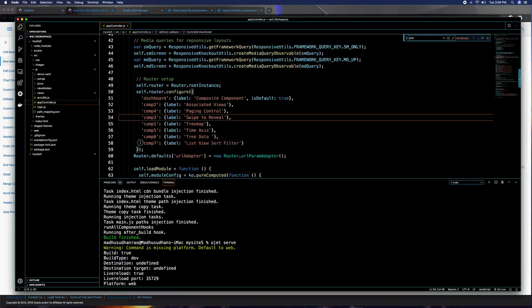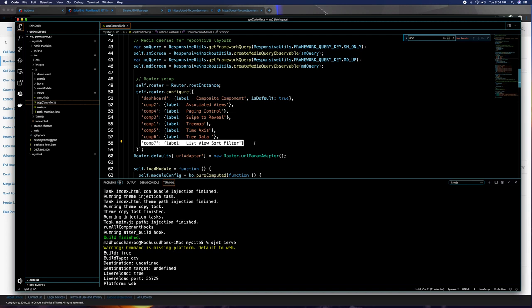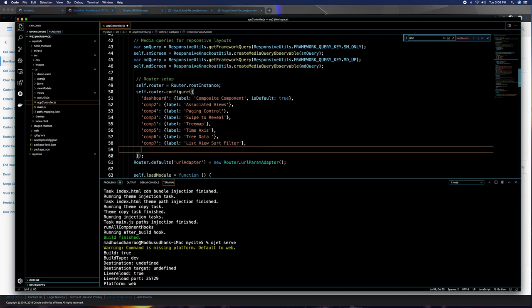I'm in app controller. Compute data grid REST API.